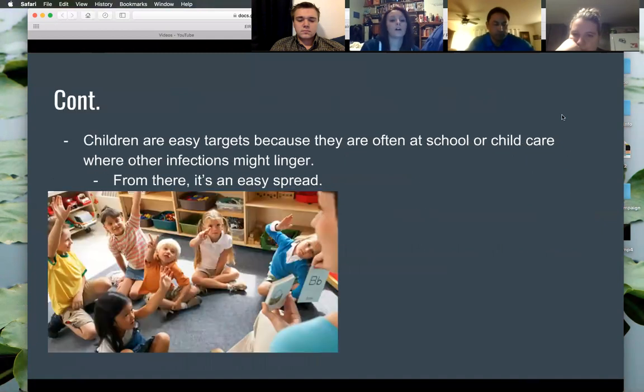Children are probably the easiest ones to get RSV, only because they are often out in public more so than adults. They're in school, in daycare, and after school activities. In some cases, they have no signs. So those who have it don't stay home, and when they don't, they can spread the virus.